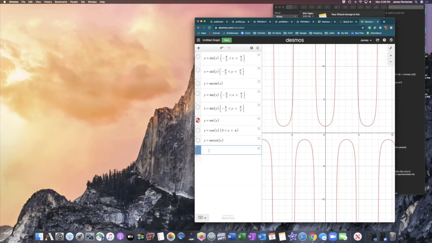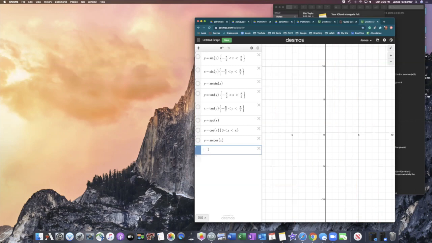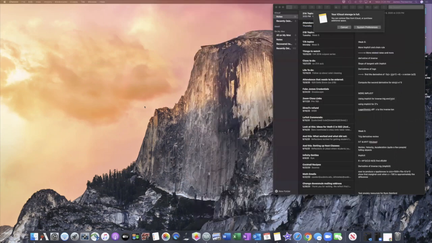So let's see what Desmos says, just because I'm super curious. If I do the arc secant, they're like, we don't graph that for you. Okay. So they're making the choice. Notice that the choice here has y going from 0 up to pi. So they're making the choice of that there. So I have to ask everybody, and again, this isn't a huge deal. Sorry, I'm going to stop sharing. For those of you that have learned about the derivative of the inverse secant, is there an absolute value in your derivative or not?